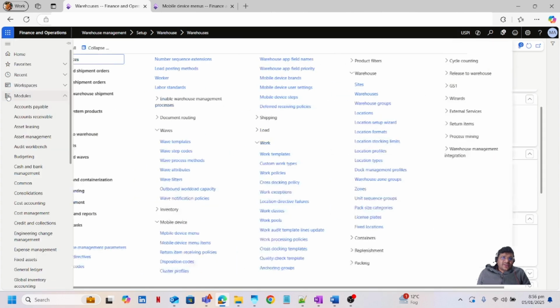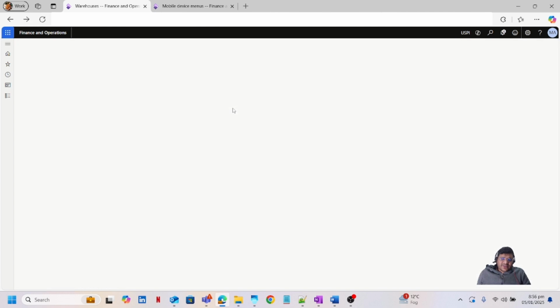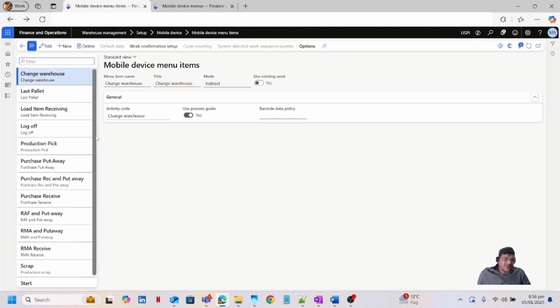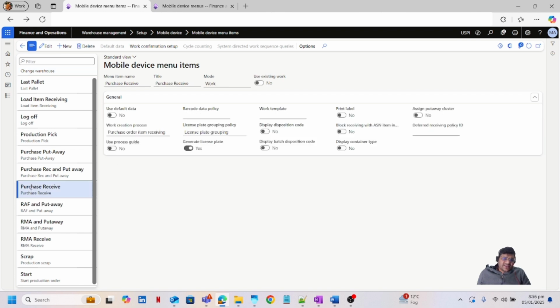And our fourth step, that is a prerequisite for the purchase order receiving, is mobile device menu items. For the two steps, I have created the purchase receive, with the mode as work that indicates that a work will be created, and I have also selected the generate license plate toggle to yes.